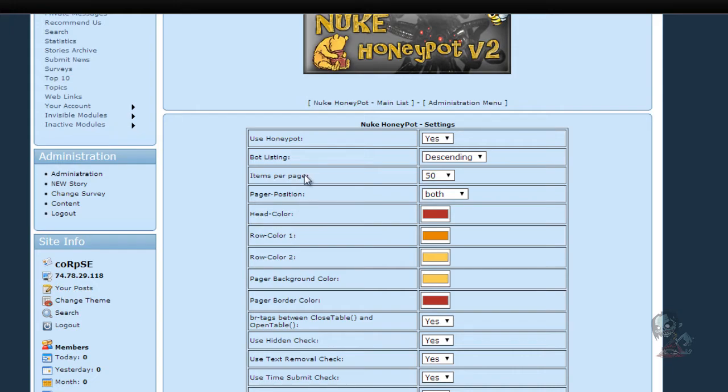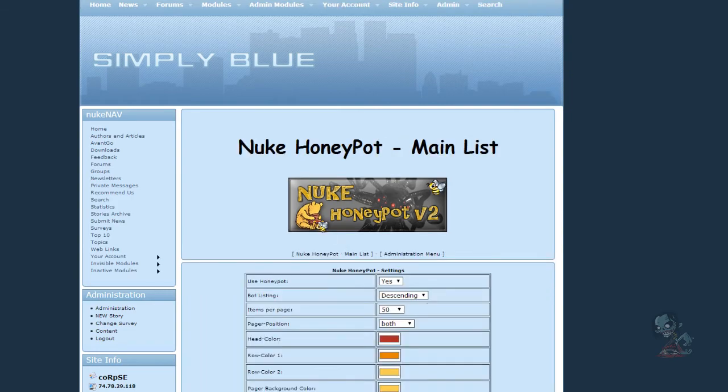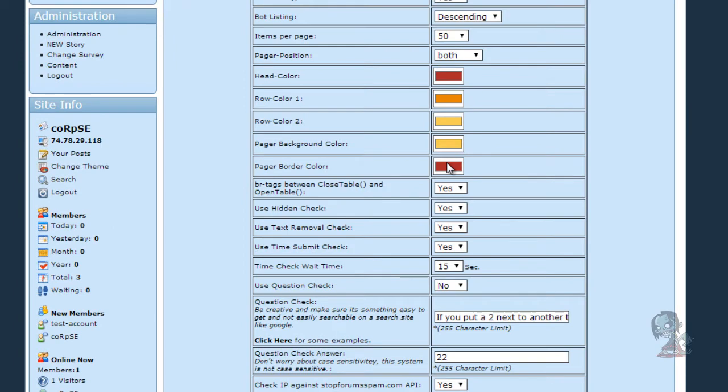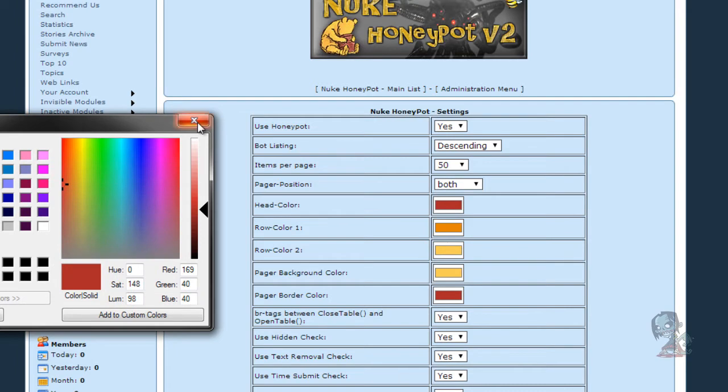Page positions, that's going to be the paginator system here, which was put in by Noto from Clan Themes. These color systems, as you can see, are using the HTML5 color code. If you have Google Chrome or Opera, you'll be able to use the built-in color picker for it.